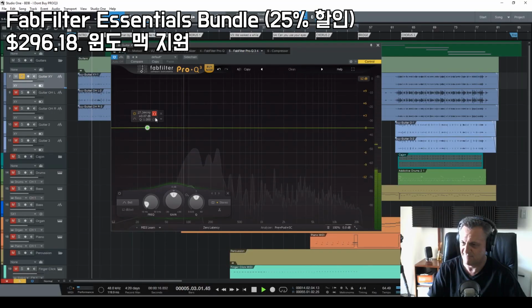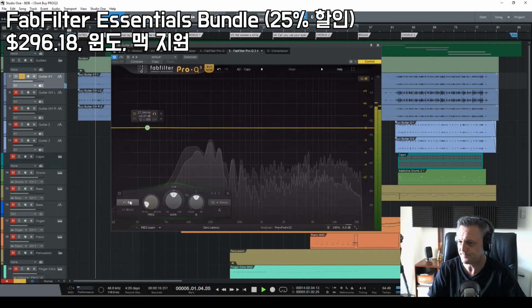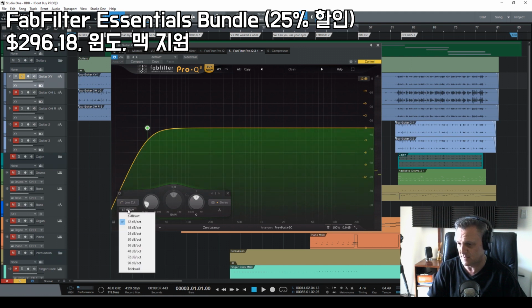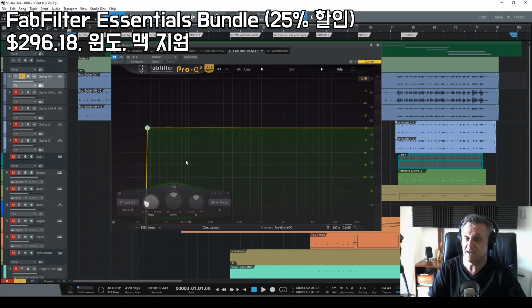Nothing much is happening. And I pop in my low cut like that. I had that before, that's great. And then when I go to set my slope, oh, what's this? Not only 96, but an actual brick wall down there. Hurrah. So for me, right away, I have a reason to stick to Pro-Q and not go to any other filters, which is great. Probably not a big enough reason to do the upgrade, but there's much, much more to come. So that's one of the features which I think they've added even since version 2, which is really, really great.